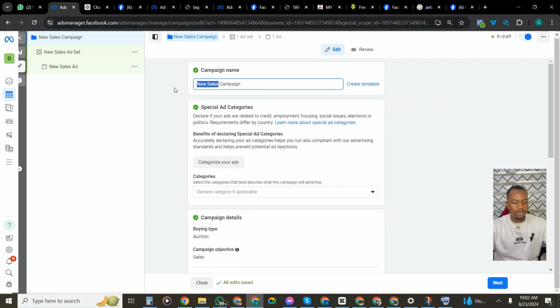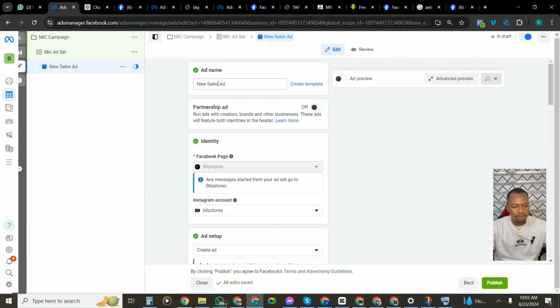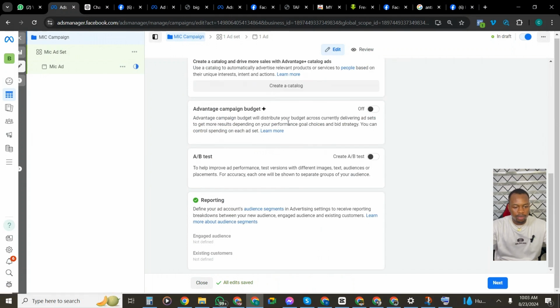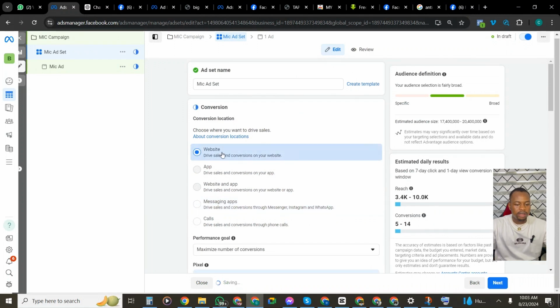So I'll have to name it. I can decide to name it my campaign. You can name it whatever you want. This is your own personal business. Now, after naming it, I don't have any business with the campaign section because I don't use campaign budget optimization or anything. So I'll just go straight to the ad set where I'll do my own work. So for the conversion, I'll choose website. All right, we want to send traffic to our website.